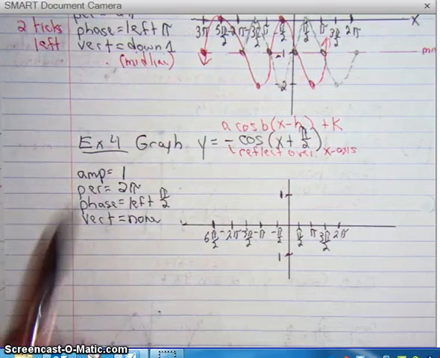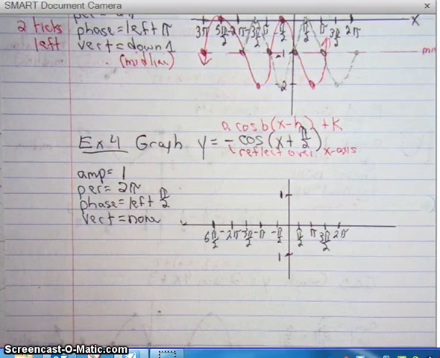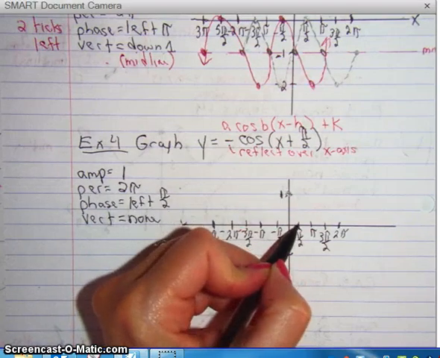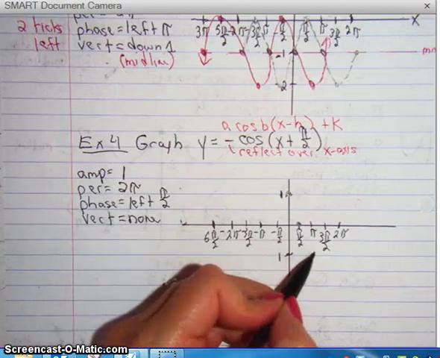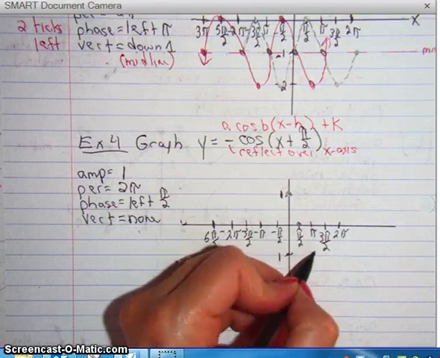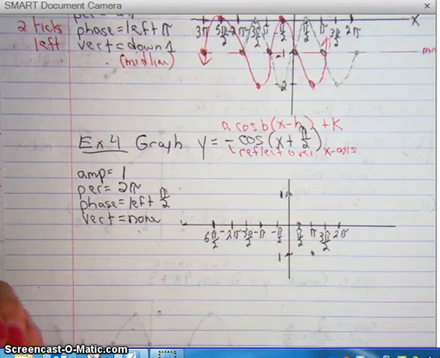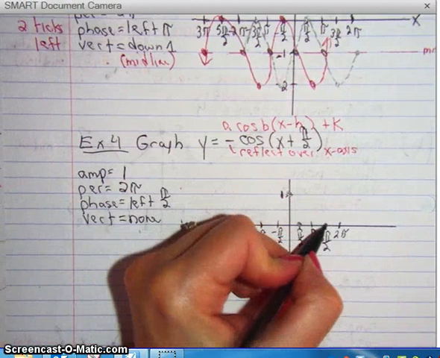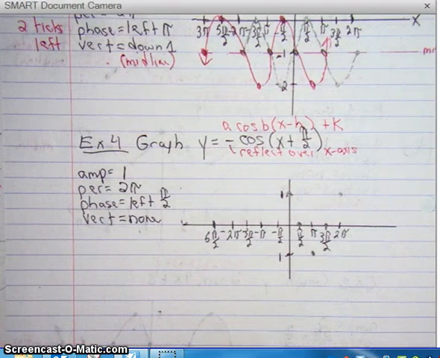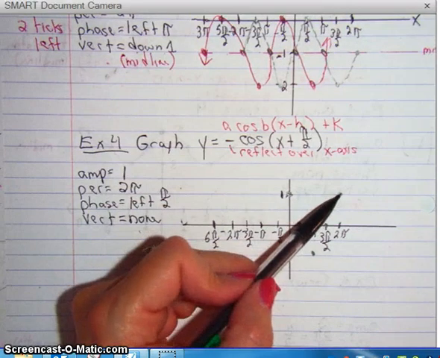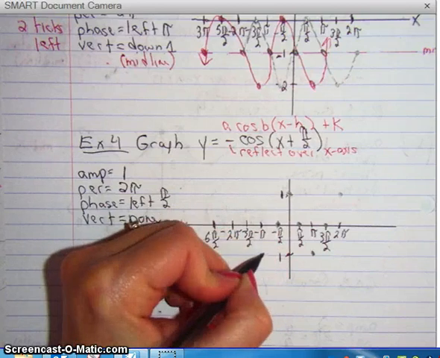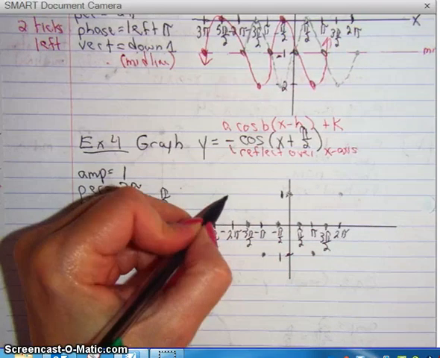Okay? All right. Cosine gang, starts up or down? Up. So up at the amplitude. First halfway point, x-intercept. What? No midline. There was no vertical shift. Next halfway point, down the amplitude. Next halfway point, x-intercept. Next halfway point, up the amplitude. Go on the other side. Start at the end: hill, x-intercept, valley, x-intercept, hill, x-intercept, valley, x-intercept, hill.